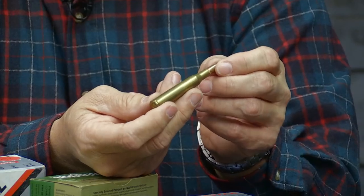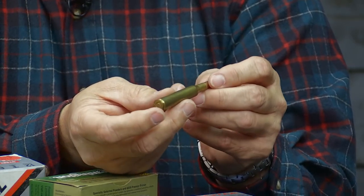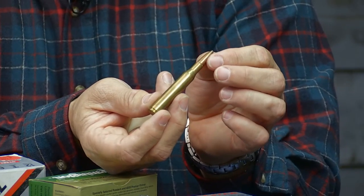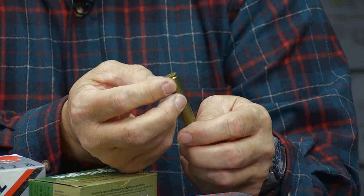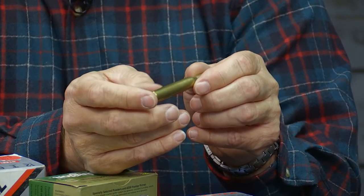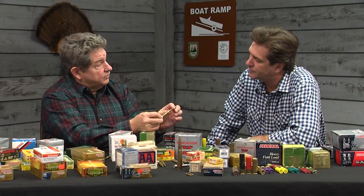A .25-06 is also an outstanding varmint rifle. Let's talk about each part of the cartridge. The entire unit is a cartridge — a rifle cartridge. The components are similar to a shotgun shell: we have a brass case, necked down to the caliber of the bullet and crimped around it. The bullet is the part that leaves the shell — the projectile. The head of the shell is stamped with the caliber. In the center is a primer, struck by the firing pin, which emits a spark and lights the powder. The powder burns very quickly — it does not explode — creating rapidly expanding gases that push the bullet down the barrel.